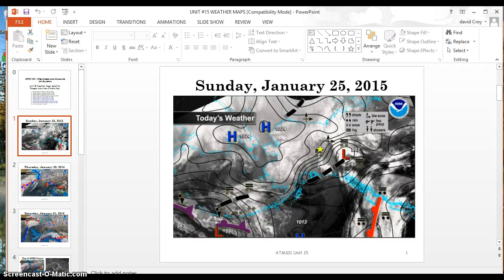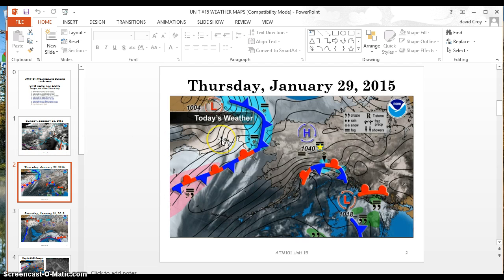Question 2. If the temperatures are warmer than climatology, does this represent clear or cloudy conditions? I said if the temps are warmer than climatology, this does not necessarily represent clear or cloudy conditions. On the 25th of January, the temperatures were normal at negative 5 degrees with fog and light clouds. On the 29th, the weather maps were similar with cloud cover that persisted with the below average temperature of negative 40 degrees Fahrenheit.